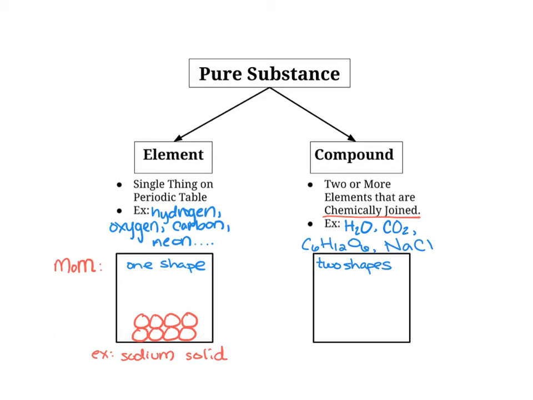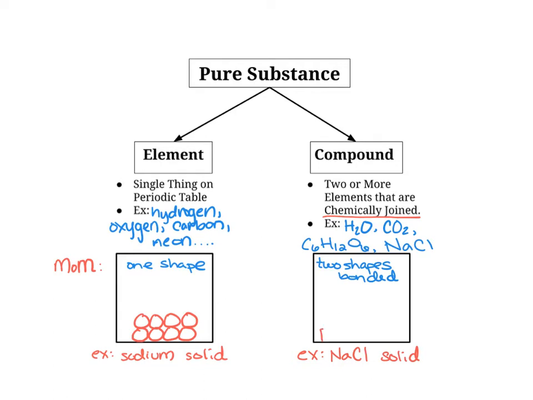And because they are bonded as a compound, we're going to draw them bonded in our bond diagram. And we show that bond by drawing a little dashed line between them. So for example here, we'll stick with salt. If I was going to draw sodium chloride as a solid, I see that it's a compound, so I'm going to draw two shapes bonded together.